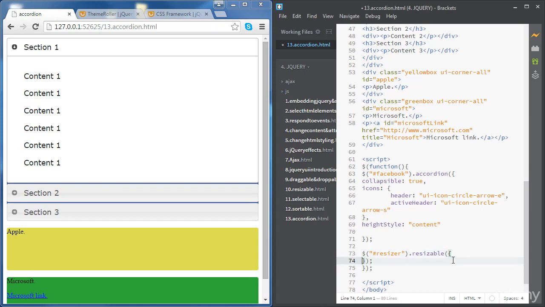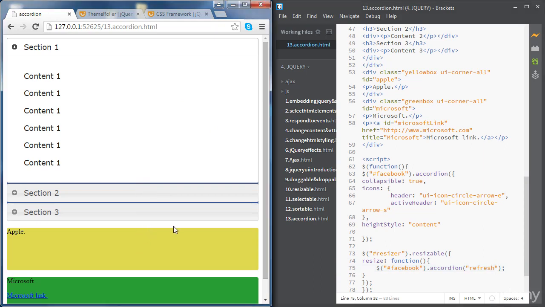We're going to use an option inside the resizable method, and this option is going to be resize. We need to know what happens once we resize the containing div. What we need to place here is a function. Once the div is resized, this function is going to be executed. The statements inside the function access the Facebook div, which contains the accordion, and use the accordion method, but this time with another parameter called refresh. Once we resize the containing div, the dimensions of the accordion change according to the resized containing div.